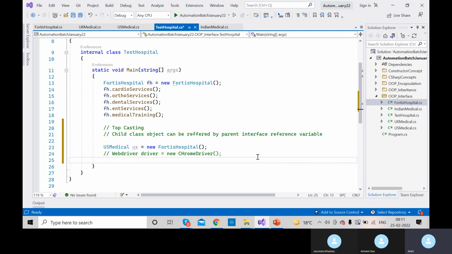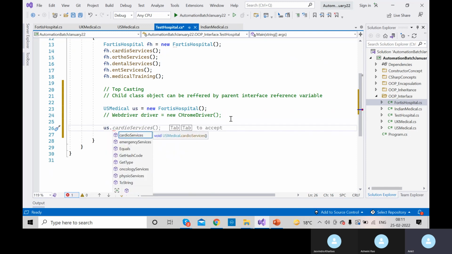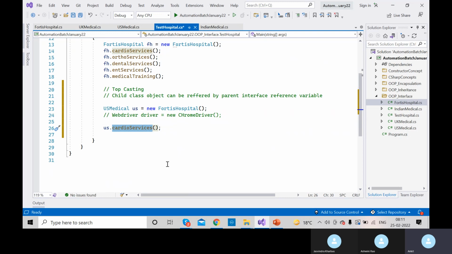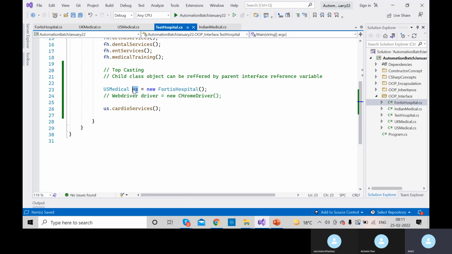So what we have done over here: if I need to access services, just like cardio services, this is allowed. Where is it coming from? This is coming from the US medical, right? Here we are using the reference of the child class, but over here we are using this particular reference type, and I can call cardio services.